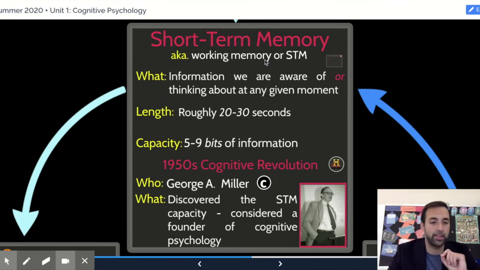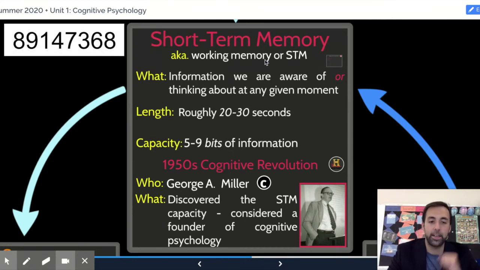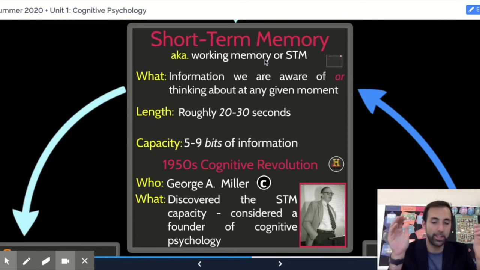I use that word bits intentionally. If we were to redo that demonstration, and instead of 8, 9, you tried to group that together as 89, you would actually be able to expand the raw numbers that you could put within your short-term memory, where instead of 8, 9 taking up 2 bits, 89 takes up a single bit. We'll talk more about what we call chunking in a later goal, but that word bit under the capacity line is there on purpose.